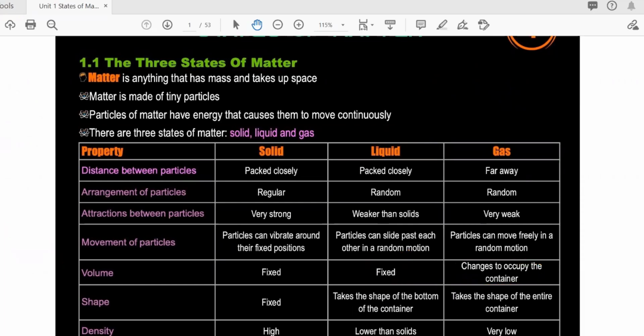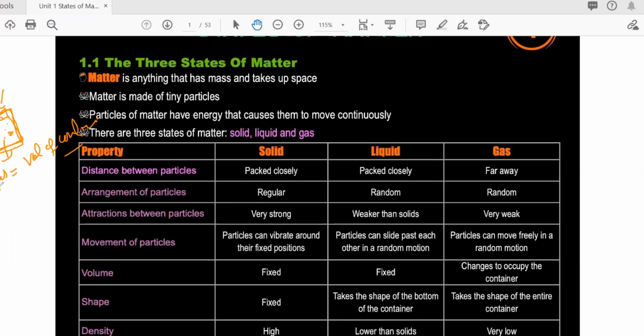Let's see, you have one box and let's say you have 4 gas atoms. Whenever they are in this box, they will spread and take the space of all the container. If you want to find the volume of the gas, you have to find the volume of the container. Whatever the volume of the container, that will be the volume of the gas. In other words, we can say volume of a gas equals volume of container.